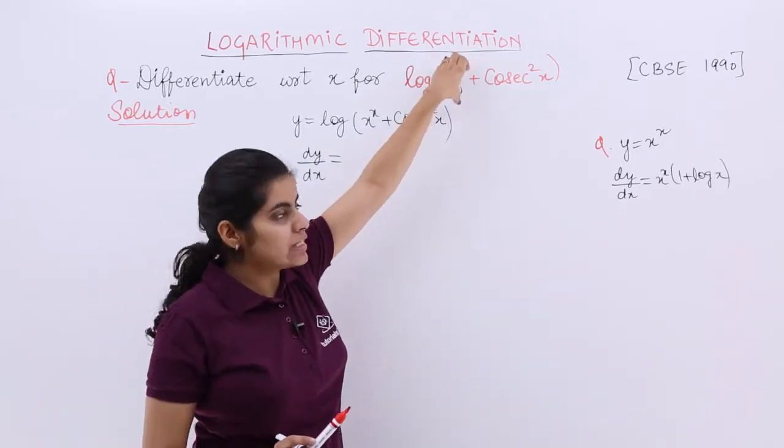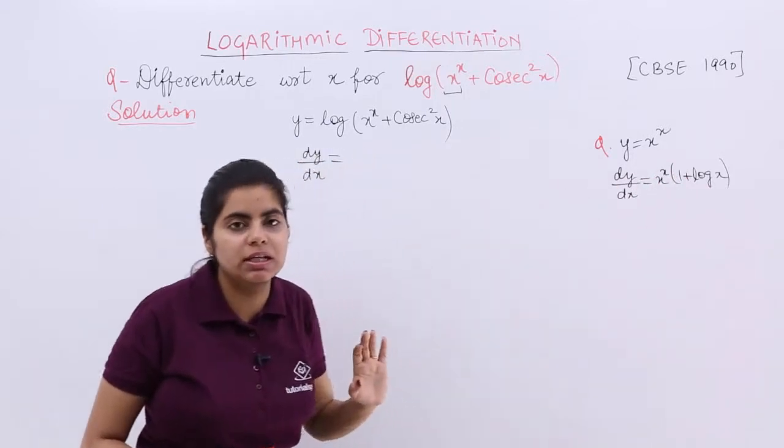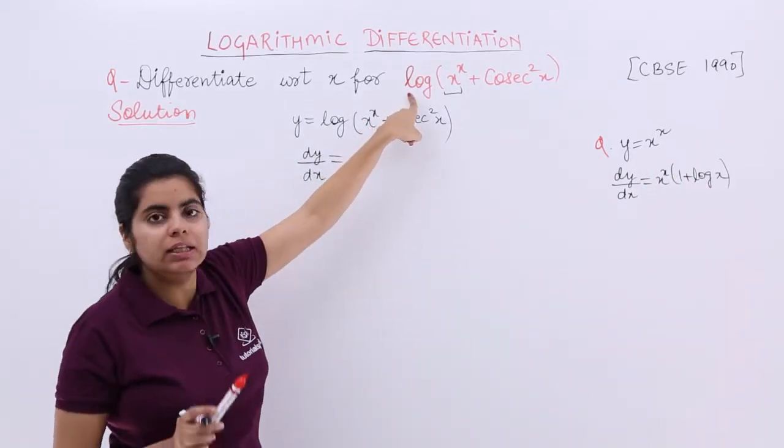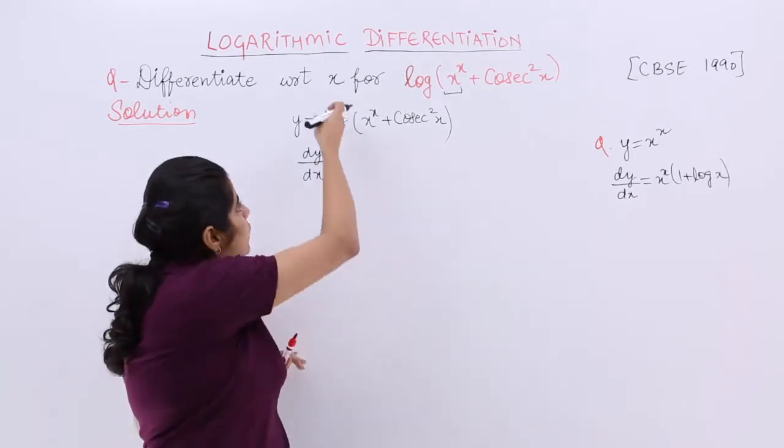We do it when we need to solve variable raised to the power variable. So for dealing with x^x you need to take the log and then find out this answer. But otherwise it's already the log, so don't take log again.